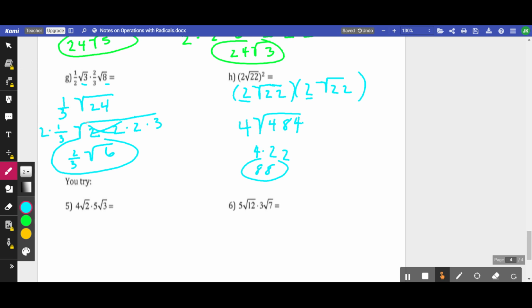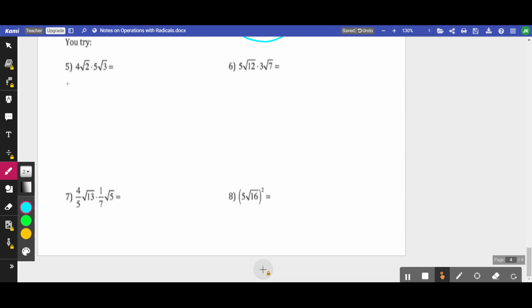And then for the next one, you multiply the numbers in front of the radical symbol. So it's 4 times 5 first. So that'd be 20, and then you can multiply the numbers inside your radical symbol. So that is the square root of 6. And then you can write the prime factorization of 6 if you want. It would just be 2 times 3, so it will multiply to be the 6. So you couldn't take anything out. This will just have to stay like that then.